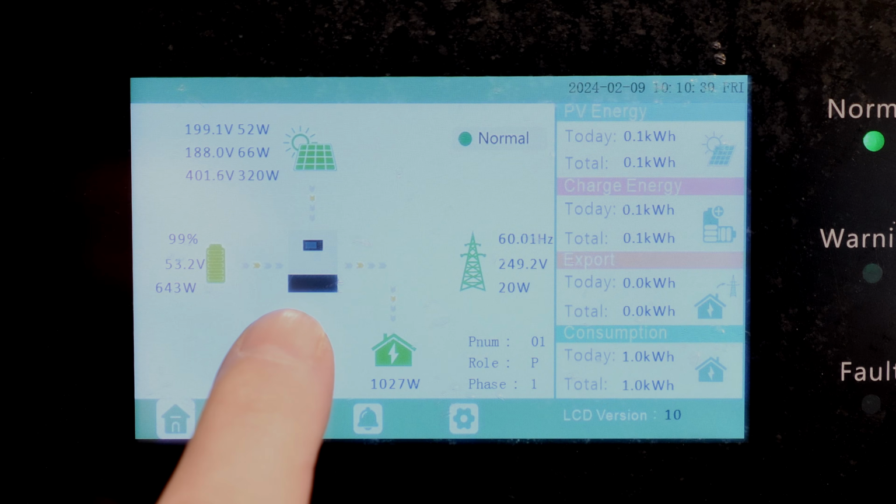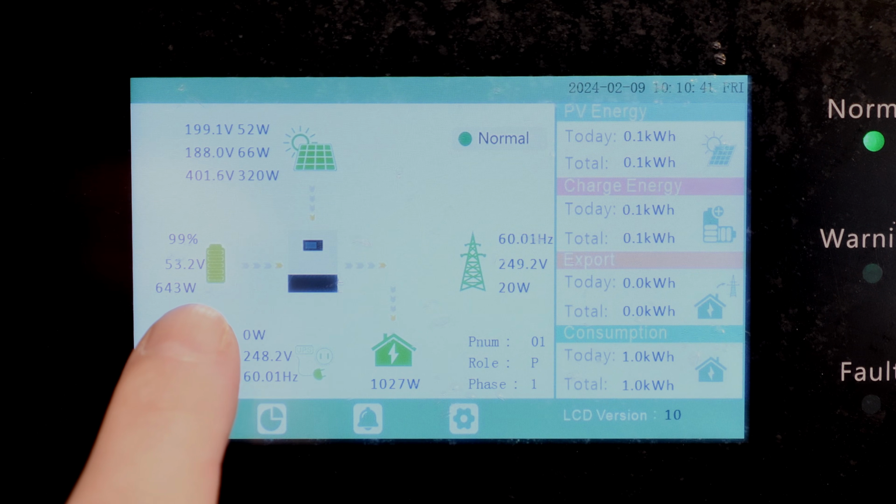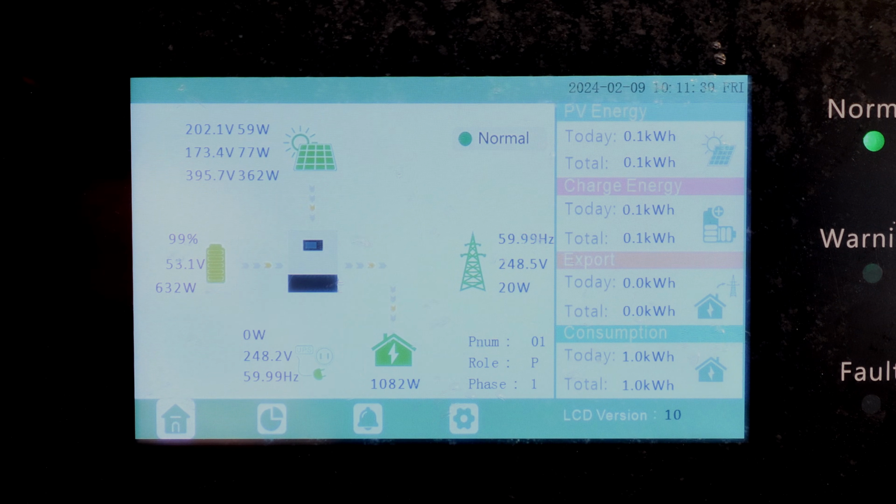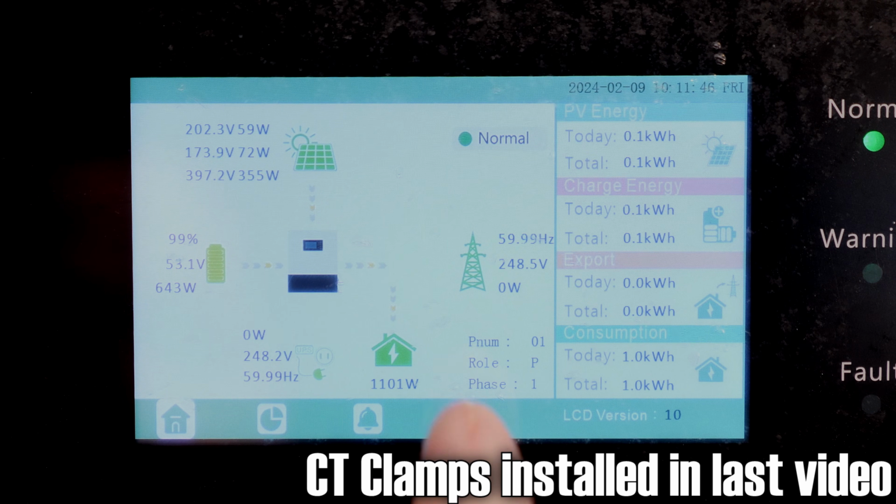From there we come down to the inverter, and we're actually pulling from the battery, and my house is drawing, we'll just basically say 1100 watts, because that's going to change, of course. So that is my entire house. Even though I'm technically only powering a sub panel, since this is a hybrid inverter, it'll backfeed the main panel. However, it'll stop at those CT clamps that we installed, so we won't backfeed into the grid.